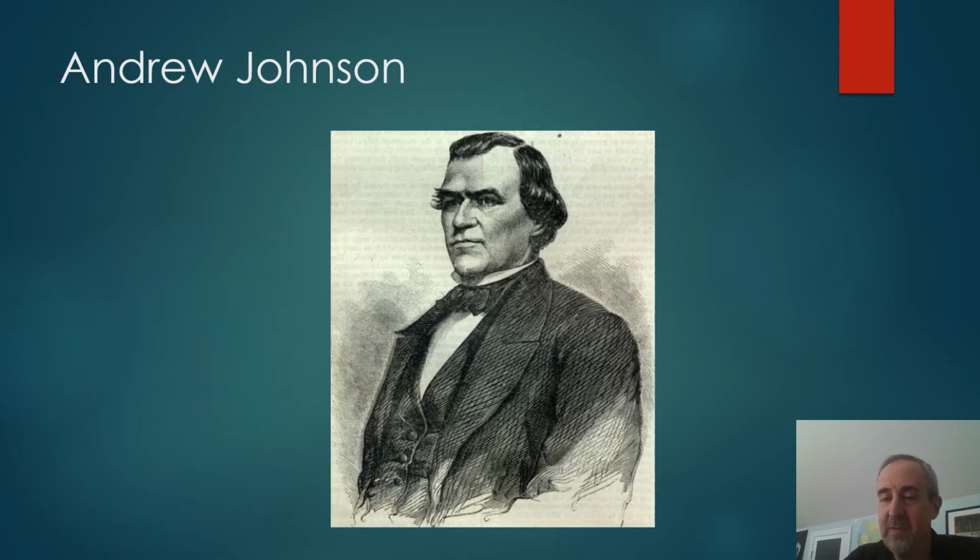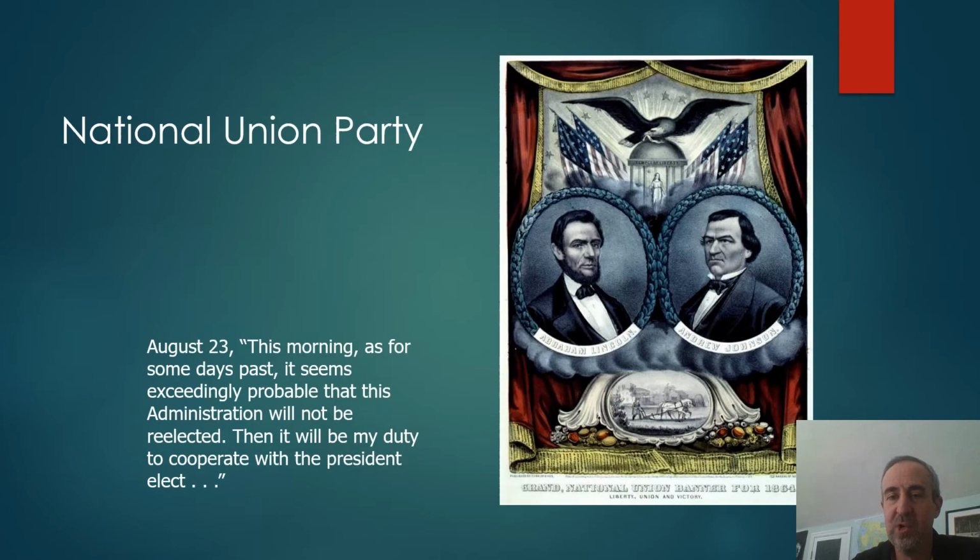But in 1864, Lincoln and the Republican Party changed strategy. Lincoln runs, as many of you wrote on your second exam, as part of the National Union Party. So Lincoln's plan in 1864, first of all, it's a little surprising to have a presidential election during a war. We take it for granted today that we never stop the elections, but people were a little surprised in 1864 to have an election.